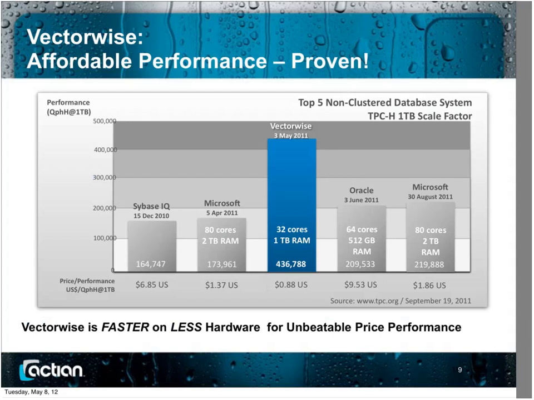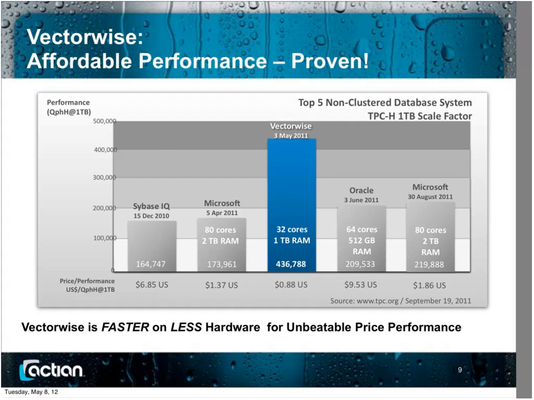And I'm going to move to the next chart to make another point about our affordability. This is another TPC benchmark. This one's for 1 terabyte. And the point I would make, look at the VectorWise bar there for a second. If you look at the number in the middle of the bar, we used 32 cores for this particular benchmark test. And you can see we had a score at the bottom of about 436 QPHH, or miles per hour in my terminology. And that's at least twice the best score on that page, or about twice the best score on that page.